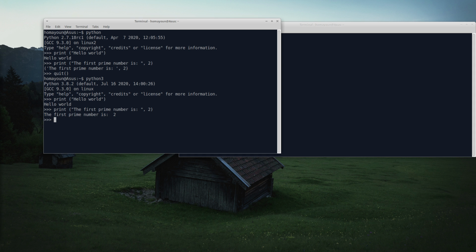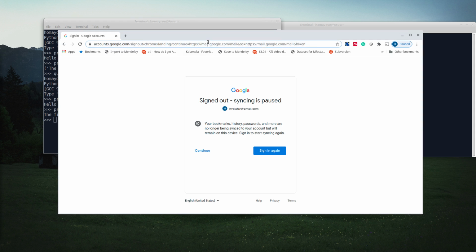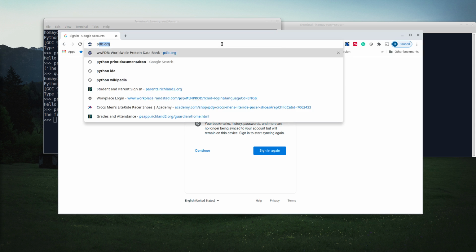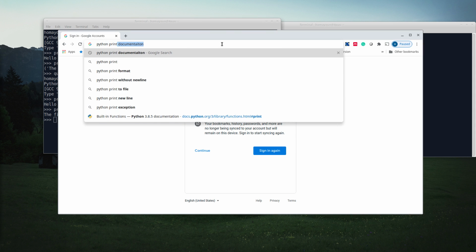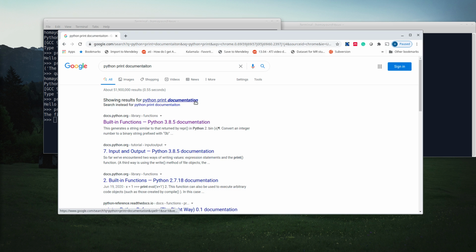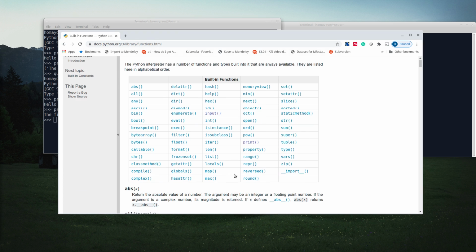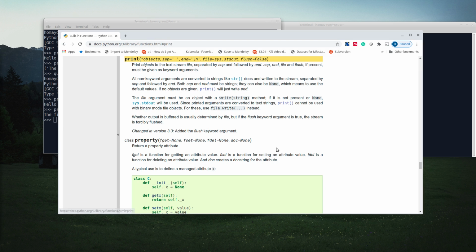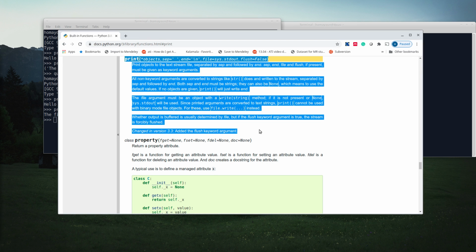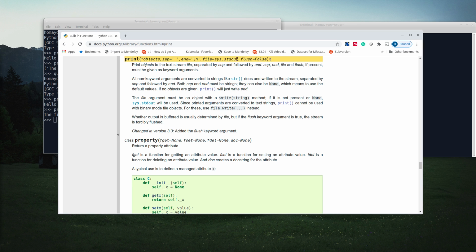By the way, if for any of these commands you need additional information, you can look them up on Google, of course. So just saying Python print documentation, you can go here, set of standard commands, you click print, and it will give you a very concise description of what print can do with all the arguments that it takes.